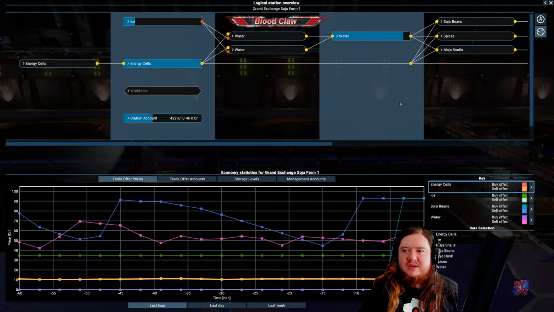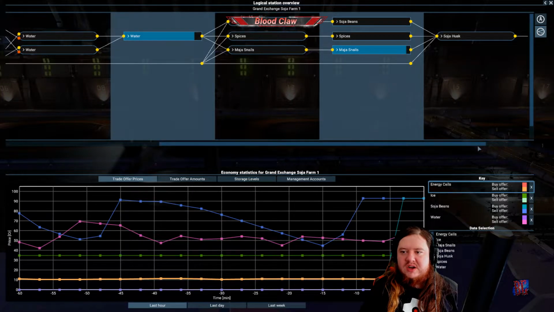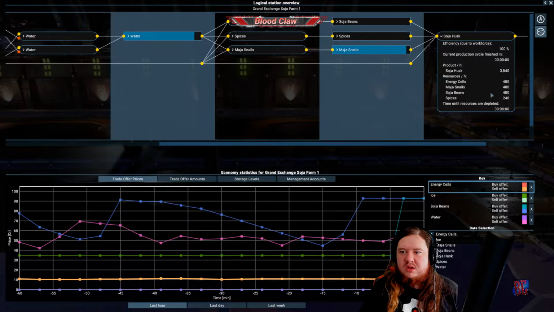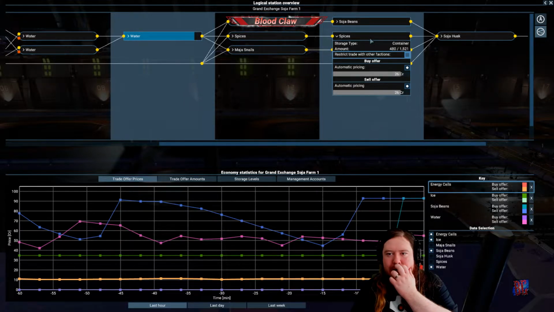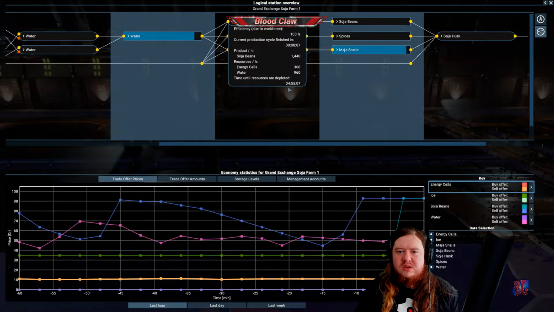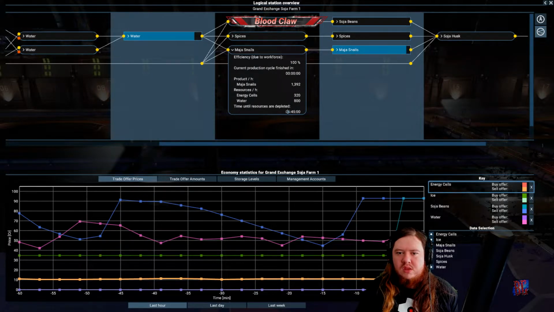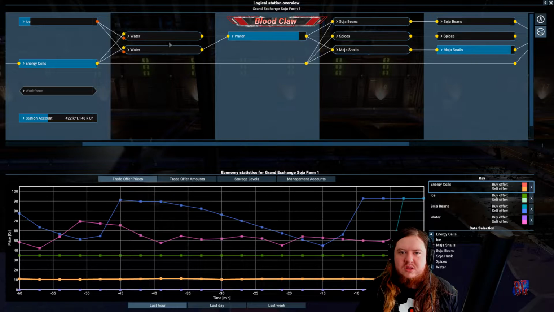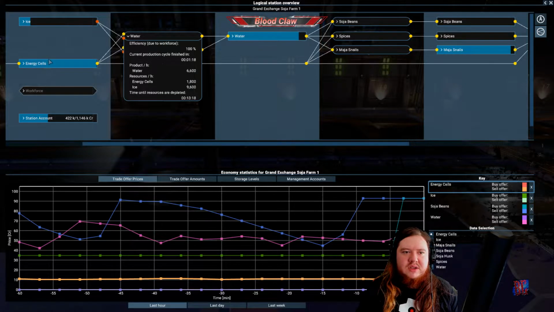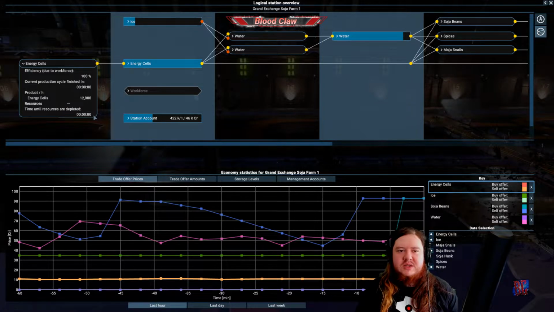If I come into this. Soja husks doesn't look like it started yet. Time until resources are depleted. Zero. The resources required are already depleted. Time until resources are depleted. 10 minutes. Until resources are depleted, 5 minutes. But 13 minutes. Ice energy cells. Back here. Yeah, time to, because that's just infinite. It just keeps making them.